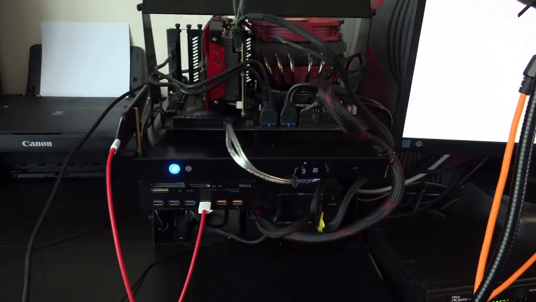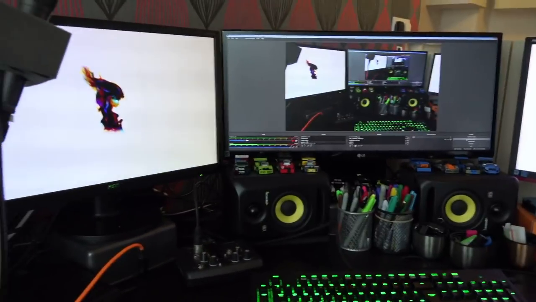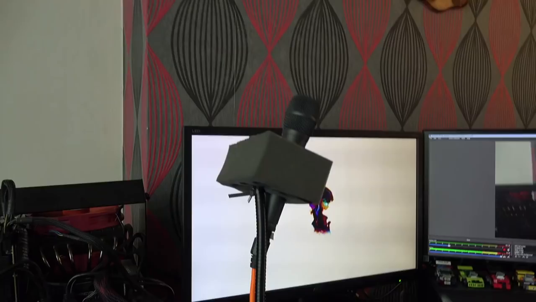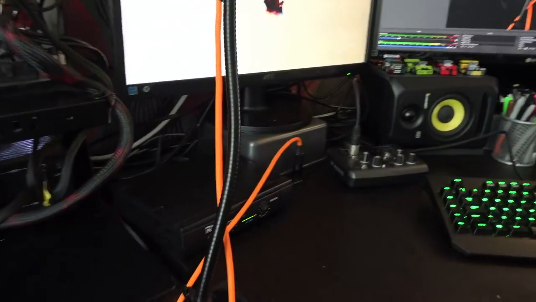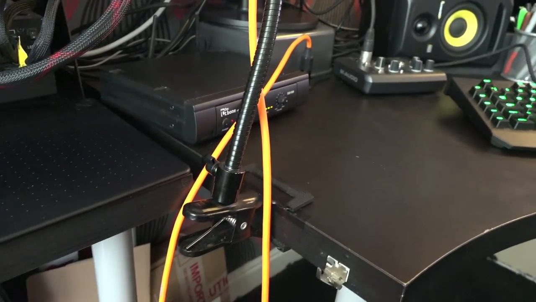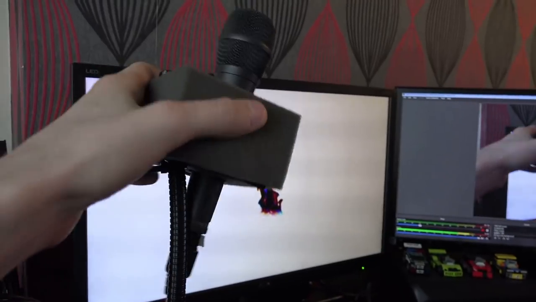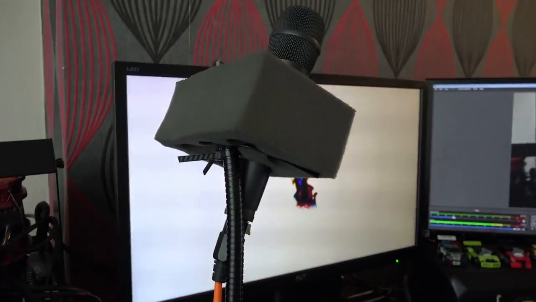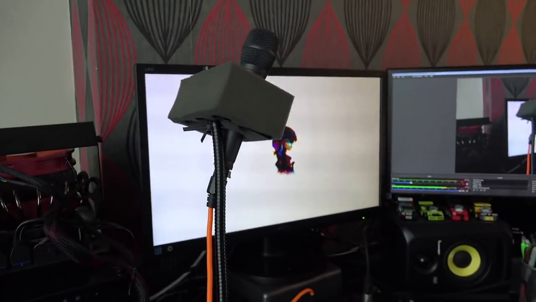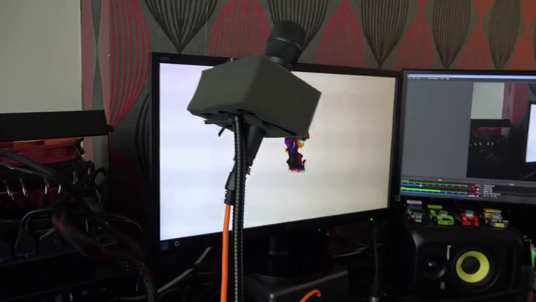So, anyway, that is my daily system, and oh yeah, then there's the mic, and that is held in place by this right here, and then it's basically sitting in this piece of foam right here, and it doesn't go anywhere, because there are some zip ties keeping it in place. This is cheaper than buying a real mic stand, because I already had the foam.